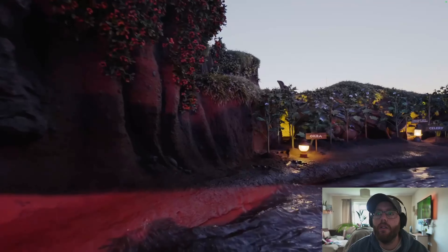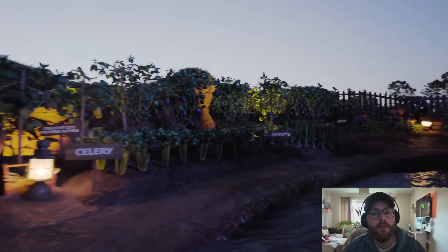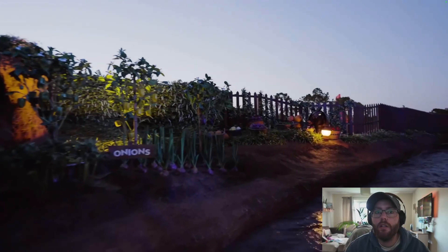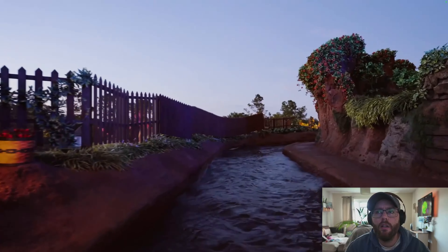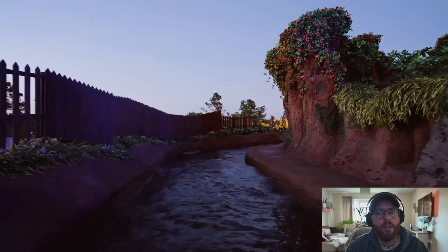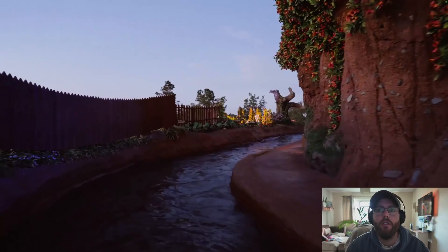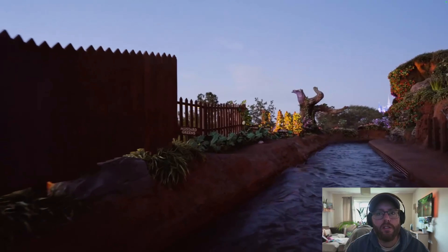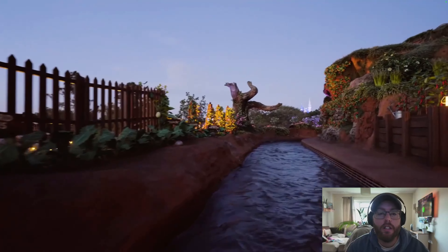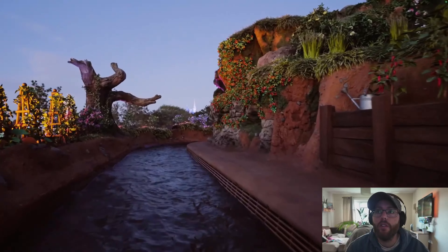It looks like the quality's just pumped up a bit here. There's quite a bit of filler already — empty space. The picture is great but the audio's not very good; needs a better microphone. We're at the mustard's green, you can see the top of the castle and the upside-down tree.